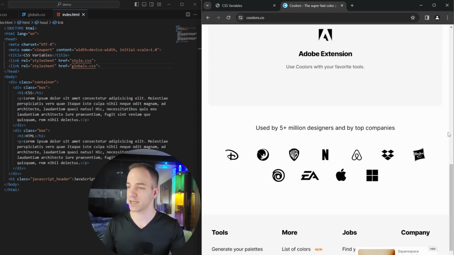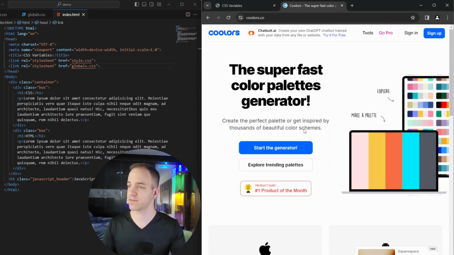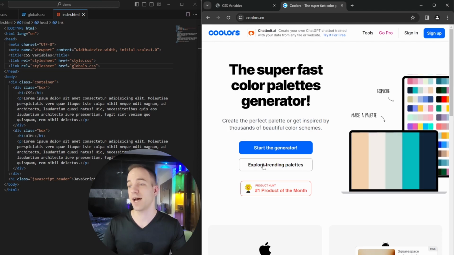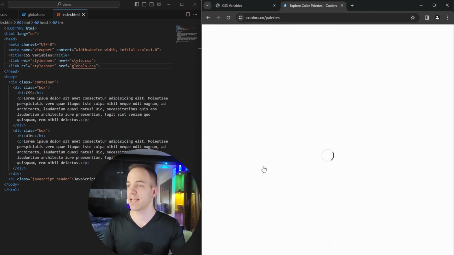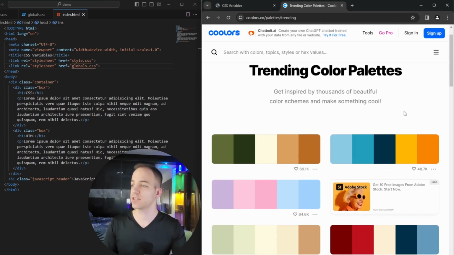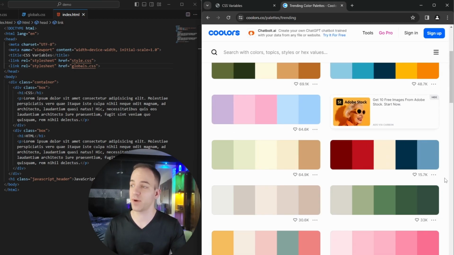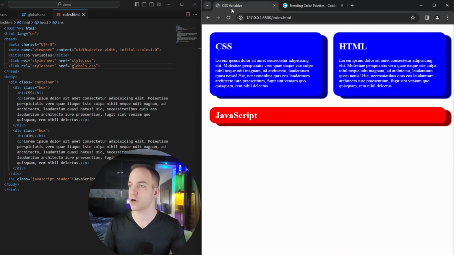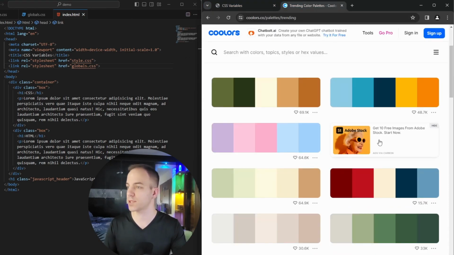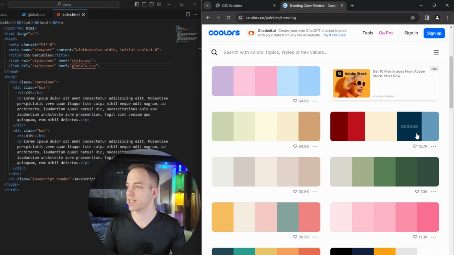If you come into here, they've got a ton of different things that you can do. But what I'm going to do right now is click Explore Trending Palettes, and it's going to come up with a whole bunch of palettes that are pretty popular right now. Let's just pick one of these. If you remember our application, we've got red, white, and blue, so why don't we pick this one right here?